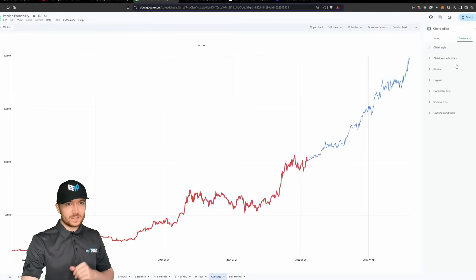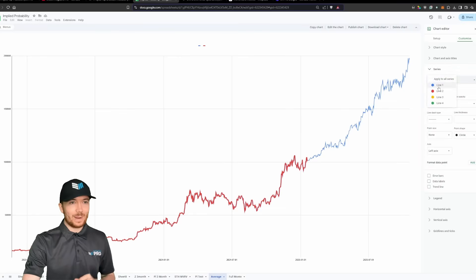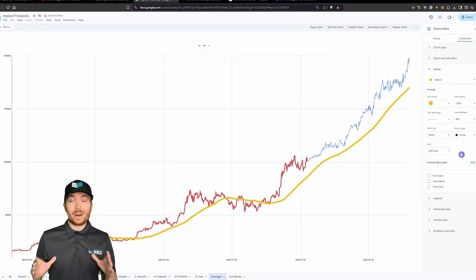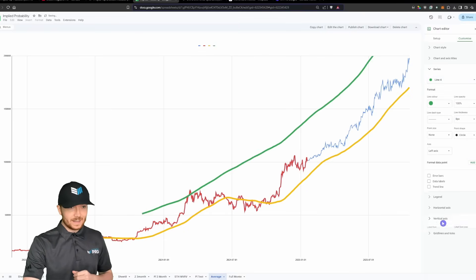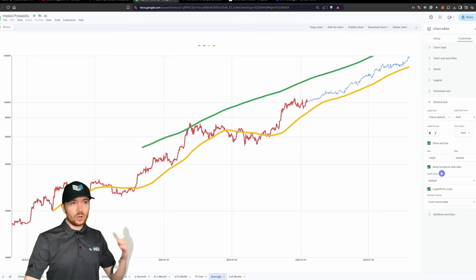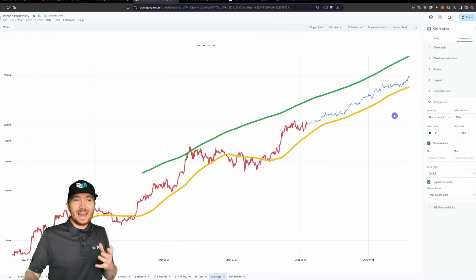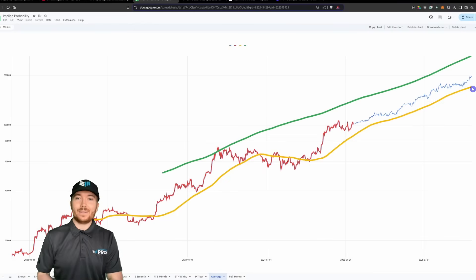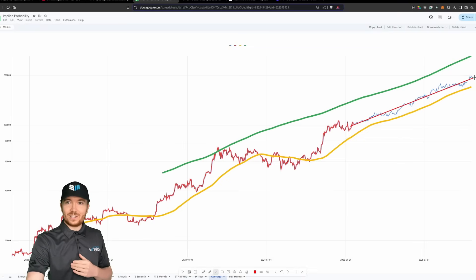Another interesting thing we can do is go onto the customize option — I did this in Google Sheets, and I originally did it in Python as well. What I can do is turn on the 111-day moving average — the Pi Cycle Top 111-day — and also add on the 350-day multiplied by a value of 2. What we can see, making this logarithmic, is if we are to follow this trajectory — this price action median Monte Carlo simulation random walk going forward to $200,000 — we wouldn't actually have a Pi Cycle Top cross this cycle. They'd actually remain fairly equidistant, with the 350-day moving average topping out at somewhere around $260,000, while the 111-day would only be about $170,000. This is because, when using this type of analysis, it's assuming a pretty constant trend of price appreciation — we can practically draw a line straight through.